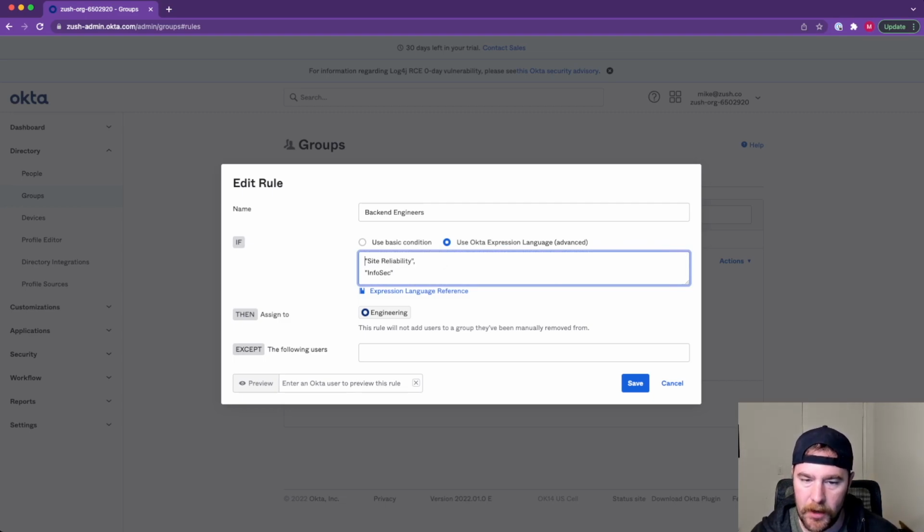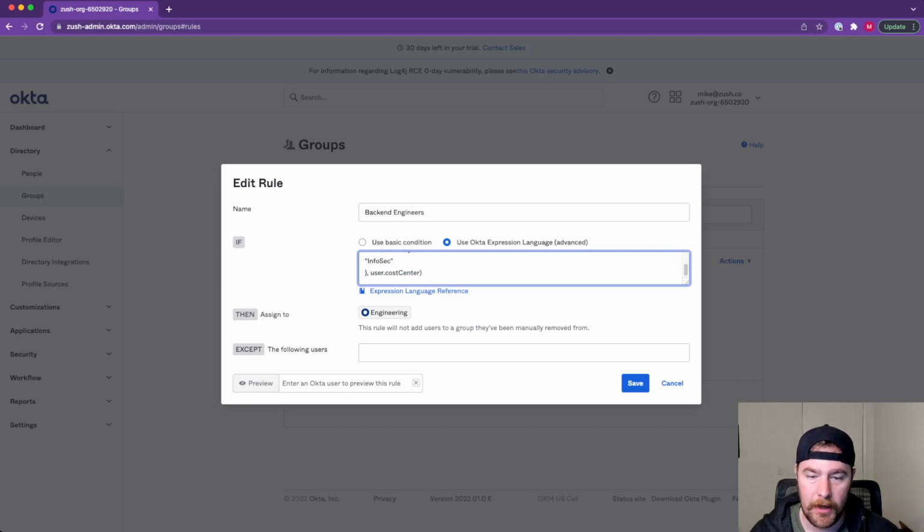Now, the cool thing is Okta expression language has a function called array contains. So that's Arrays with an S, and we'll start with calling the package name. Next is the function name, contains, and it takes two parameters. The first one is going to be an array, so this will be the list of the cost centers, and you denote that by starting with a curly bracket. Then you end it with a curly bracket, and then we'll call the profile attribute. Think of this as the haystack and then the needle that we're searching for.